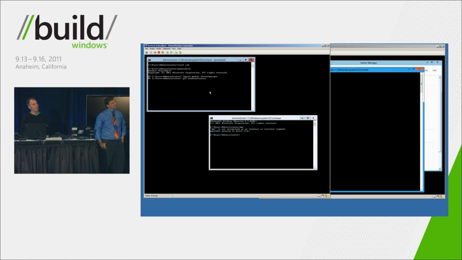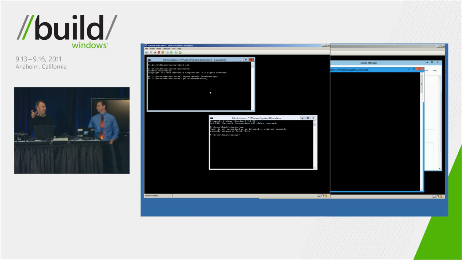Does it mean that the run as administrator mode doesn't exist in the server core installation? Well, you can still do run as and specify different credentials. So you could run as a different administrator account, but the need to elevate to run something is not there. So everything always runs with an elevated token. Everything, yes. Run as in command line. Yeah, if you want to run it with different credentials than what you're logged on locally with, yes.